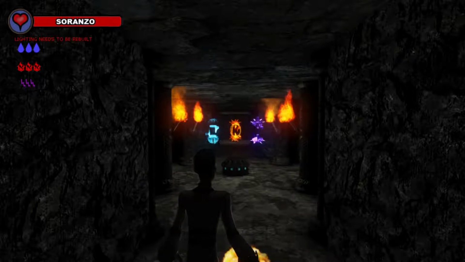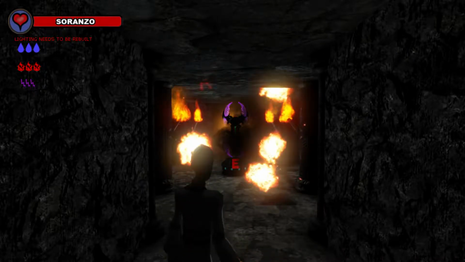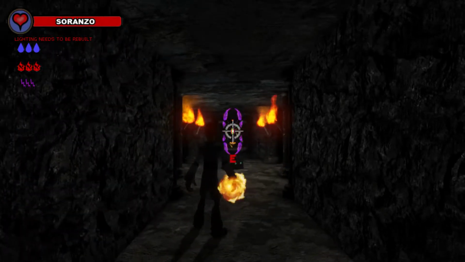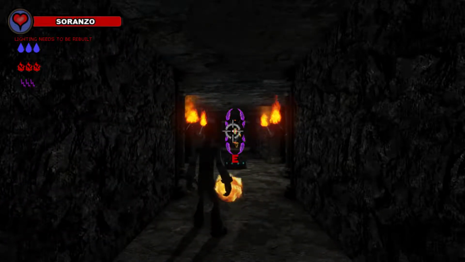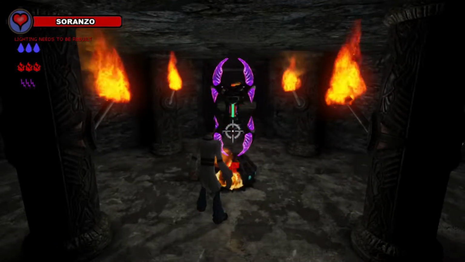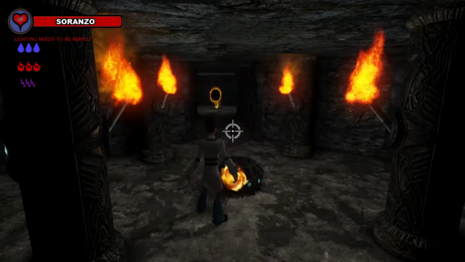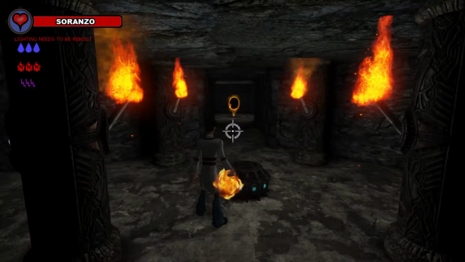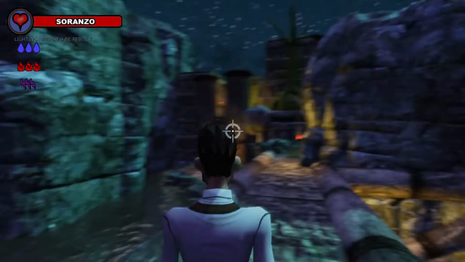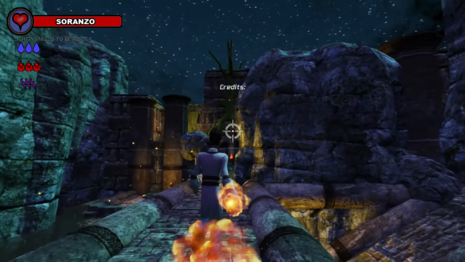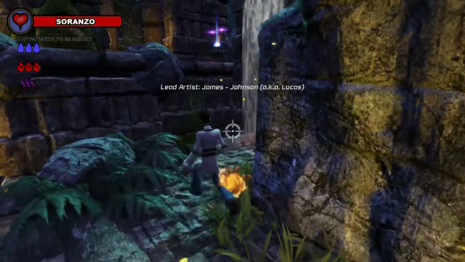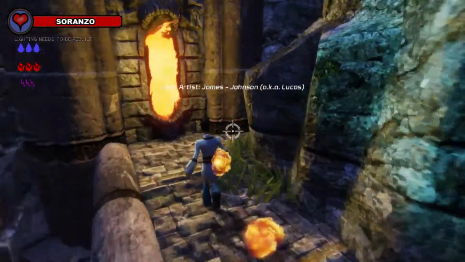All three will combine into one. And there you have the Ultra Rune. This is the ultimate rune. This is what we came here for. Pick up the Ultra Rune, and we get whisked off to this special level. This is the credits level. This is where I run the credits by you as you walk through here.